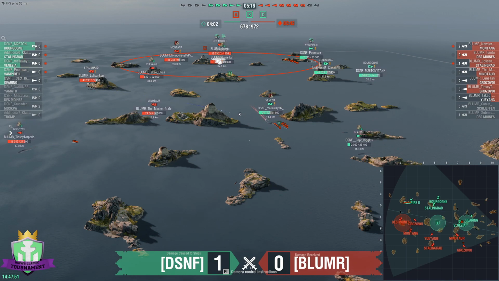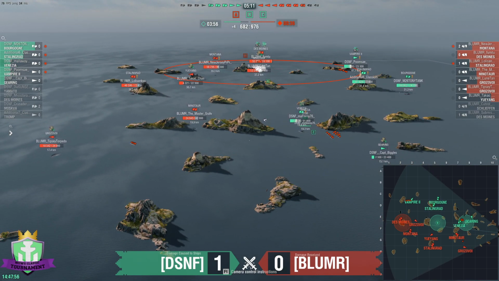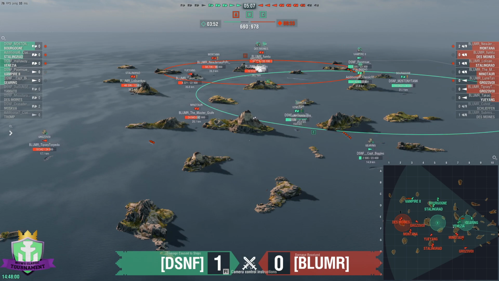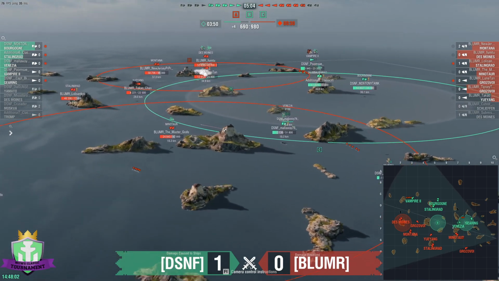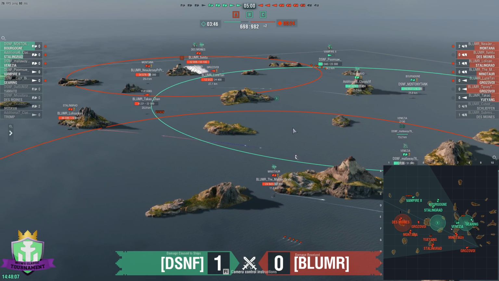Venezia catches a torpedo from the Minotaur. Or the Grozavoy, not sure which. Actually, it was Minotaur because the Grozavoy just launched his torps now. Yeah, Venezia just trying desperately to walk through and find something. Not sure if he's going to find anything. Stalingrad picks up a Grozavoy in the radar. Doesn't find the Yu-Yang in the radar, though.